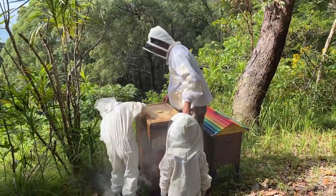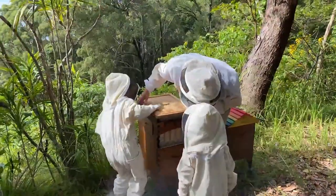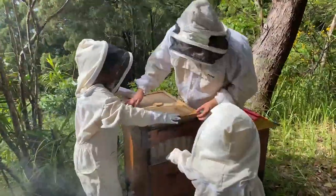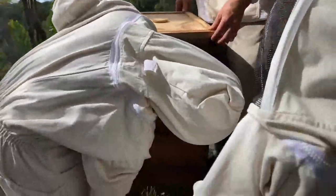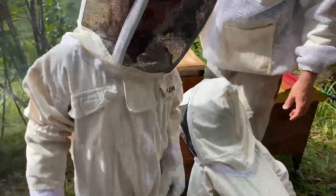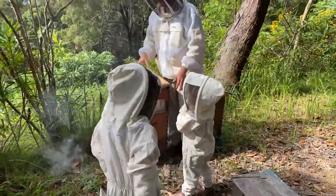And what's going to happen is some bees are going in there. Push it down a little bit. They're already exploring it, are they? Yeah, that's great. So if you've got questions, put them in the comments below. It could be questions for Jarli, Mela, or myself. But here we go, we've put the super on.